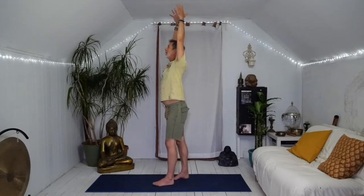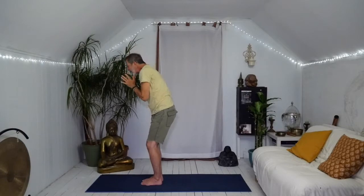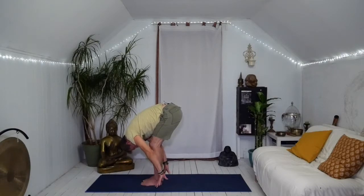Inhale, arms reach up, lift your gaze. When we do forward folds I like to keep the spine straight, but today we're going to bend those knees a little bit. The hands are going to come to heart center, tuck your chin, and now we're going to round through the spine — bring your belly button towards your thighs, forehead towards the knees, drop the arms down. With bent knees we can have a round spine. Tuck the chin like you're giving yourself a double chin, draw your belly up and in, and see if you can round a little through the upper back. Walk your hands back as if your fingertips are coming behind your heels, squeeze the belly a little closer to the thighs and the forehead a little closer to the knees. One more deep full breath.